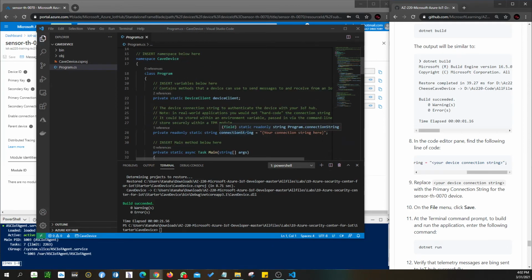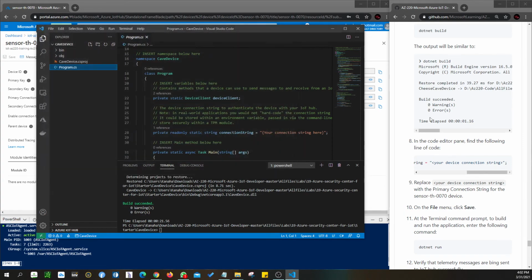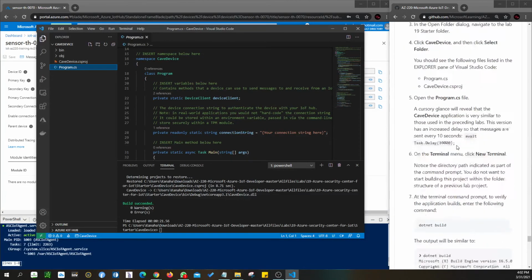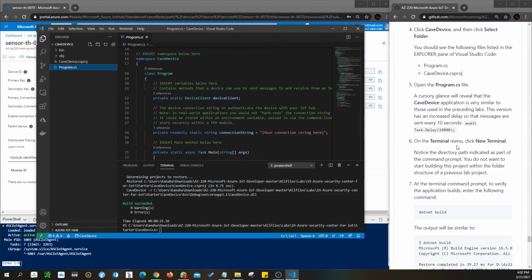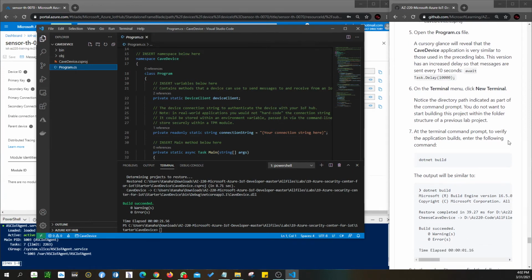I would like to double check that this is under lab 19, because I see it differently in the guidelines.